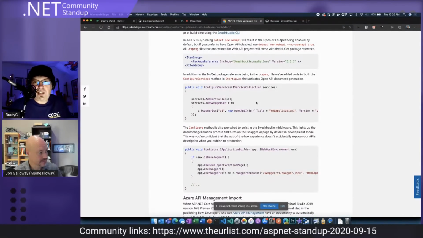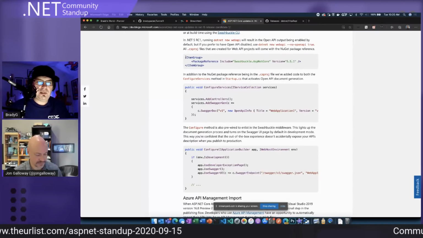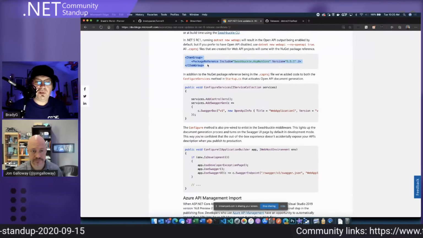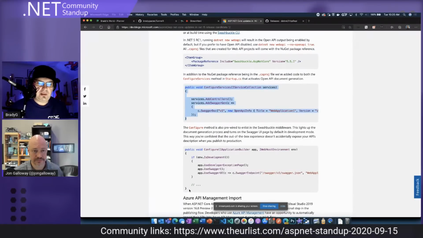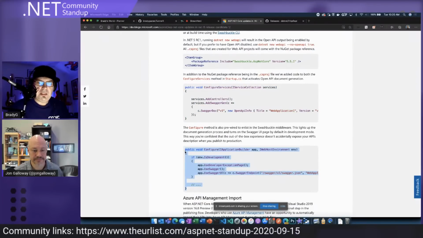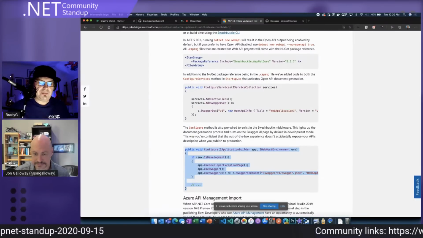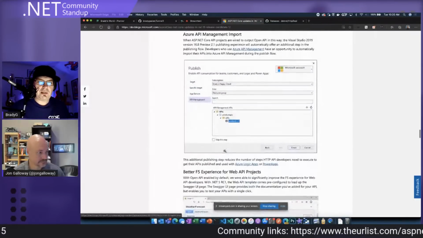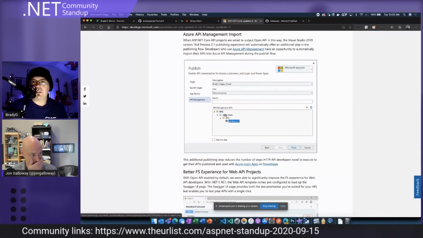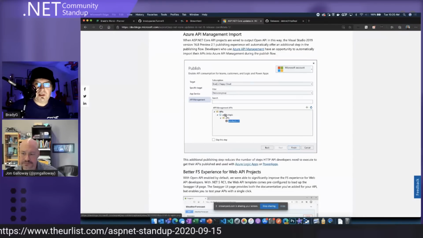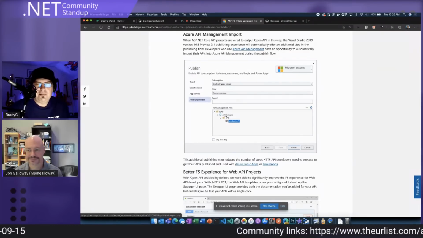We've essentially dialed in Open API by default. So not only do we include the Swashbuckle ASP.NET Core NuGet package, but we also go ahead and wire it up in ConfigureServices, and then we wire it up in Configure. Now, what does this mean for you? Well, if you're an Azure developer like me, one of the things it means is when you right-click publish from within Visual Studio, we see that your project is emitting Swagger or Open API. And I'll just use the terms back and forth.